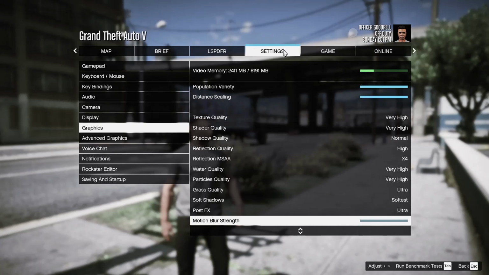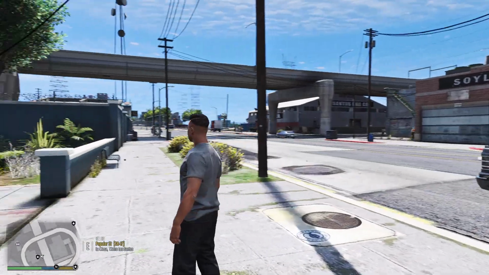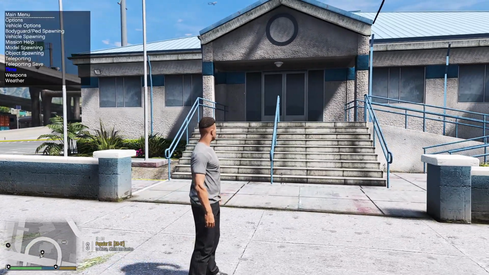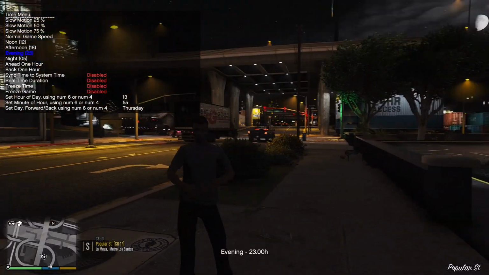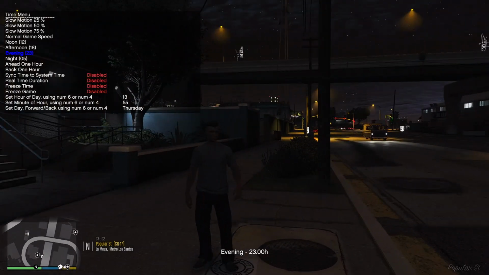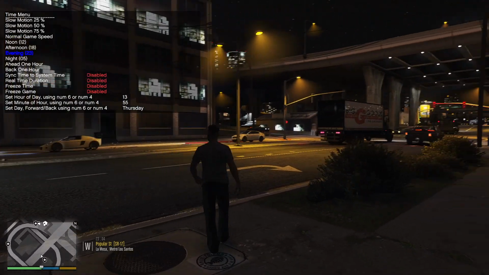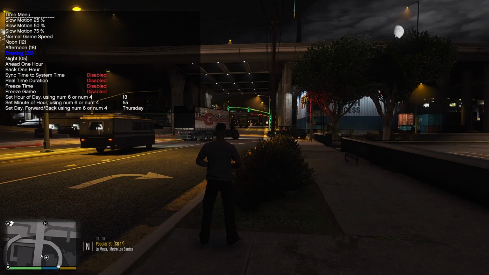Okay, guys and gals, that is pretty much it for this tutorial, and just look at those graphics. Also, when you're going through your reshade options, make sure you go to nighttime, because nighttime makes a huge difference too. I got my darkness just right. I like that. And when you go more into the city, obviously it's a lot brighter.